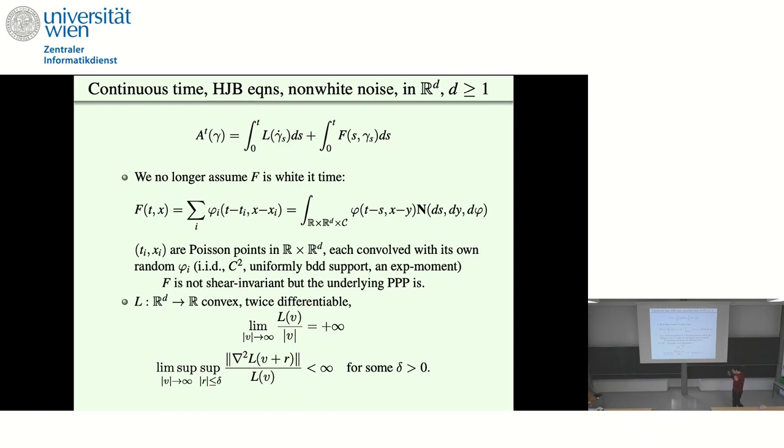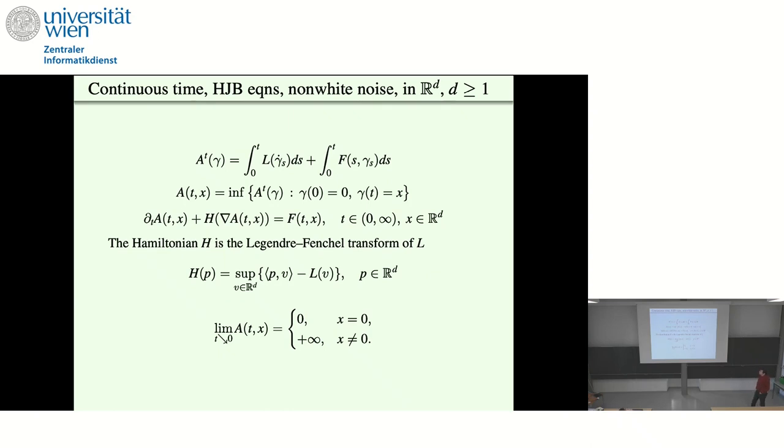I will consider a potential of this kind. Some people call this the shot noise. Anyway, it's a model of point influences. You have Poissonian points, and on top of each Poisson point, you put a cap, or you convolve Poisson points with some smooth functions with compact support. The function can be random, so for each point, you can sample its own kernel. And still, in this situation, it turns out that there is a limit. I'm running ahead of myself. So these are requirements on L. It's still some coercivity is assumed, and also a control of the Hessian at infinity.